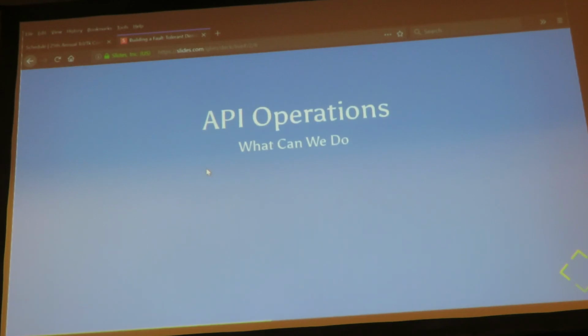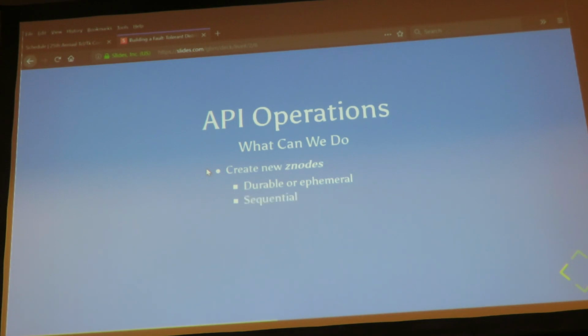So the API operations, pretty simple. You can create new znodes. When you create a new one, they can either be durable, meaning you can create it, you can disconnect from Zookeeper and it will still exist, or they can be ephemeral. So they would only exist, in that case, for the lifetime of your session to Zookeeper. So if you create an ephemeral znode and you disconnect, it won't be there when you come back.